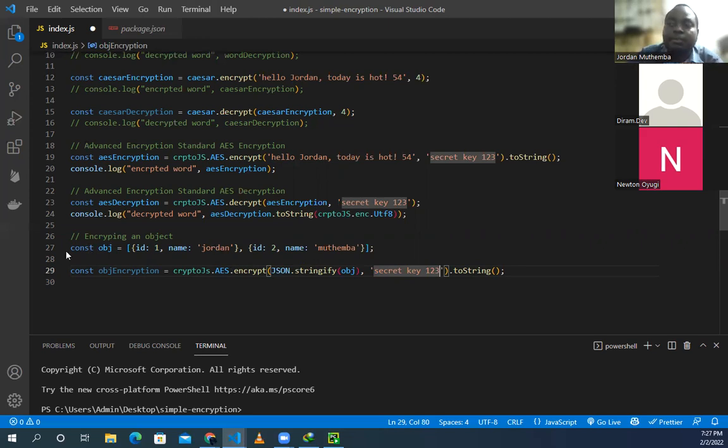This object can represent the entire data that is in the blockchain. You can imagine having a chunk of data from the database. Let's say you have the user model, the customers model, everything. This object is what is representing that data. So we have converted it into an object, and we have stringified the entire thing into a string, just to be more safe.